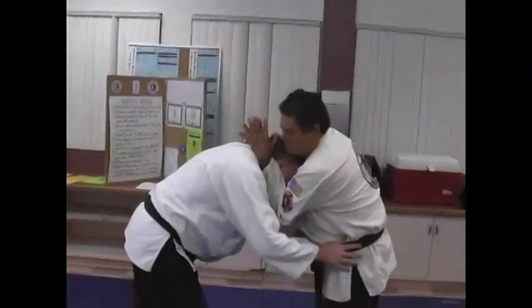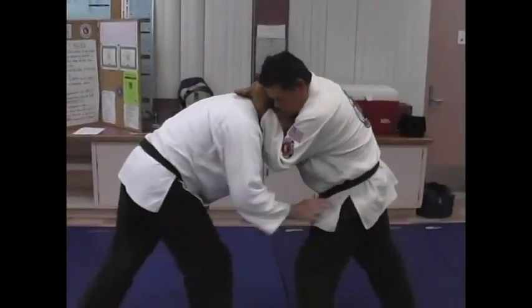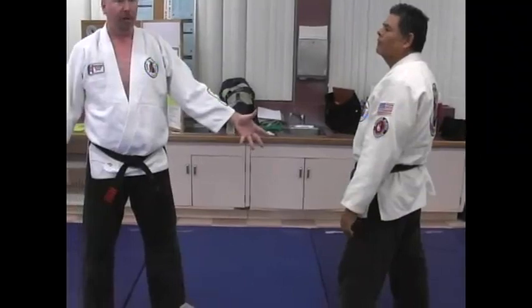I can go ahead and start formulating my plan, my evil plan. I can determine which way he goes back. Like I said, when he pulls the head down and I just push, I don't know whether he's going to step back with the left or right. I just have to see it and pick the one that's forward.